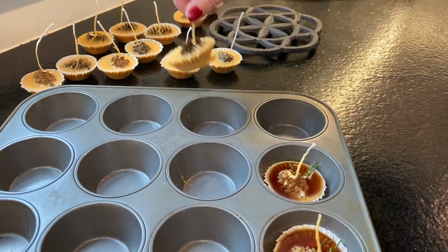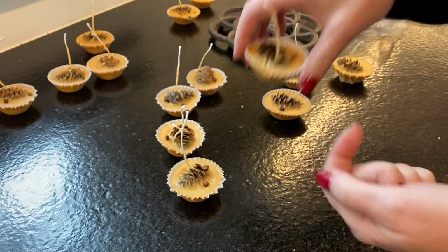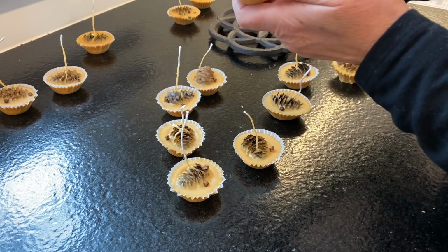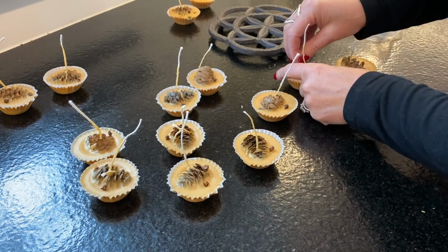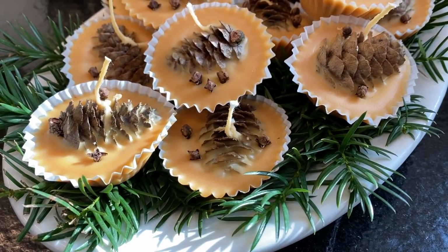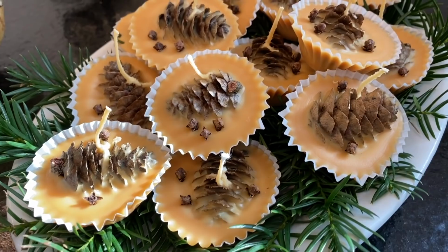And on a whim, I decided to add some cloves into the wax before it hardened too much. And the purpose of the scenting is more so when it's out and about and not being used in the fireplace. And I have to tell you, I had to guard these during Thanksgiving because I did have them out on the dish to photograph, and our guests thought they were food at first, but they did smell delicious.